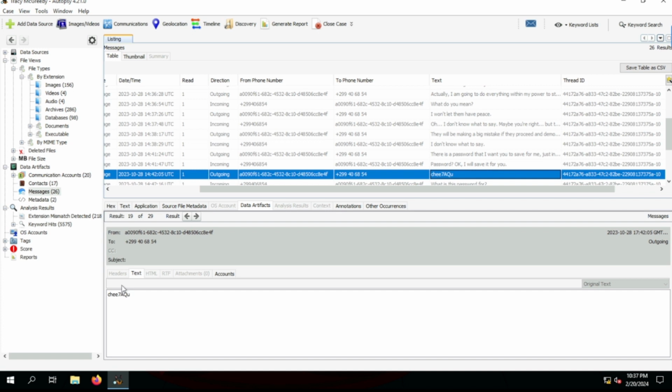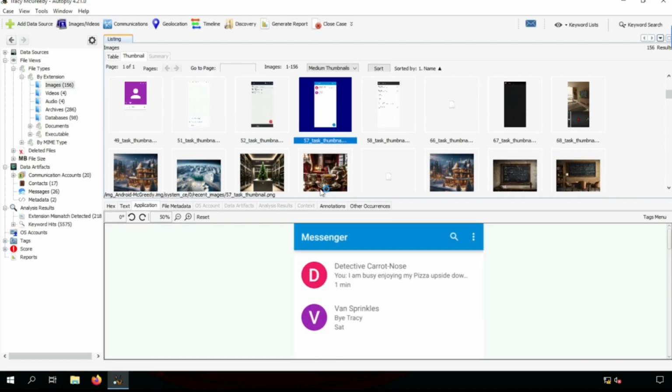And let's take a look at this last question here. The last one says you need to find out what they saved the detective's number as. And you can see here, they saved it as Detective Carrot Nose. So that's going to be the answer to the last question we had over there. Let's jump back over to the questions area and finish up the video there. As you can see, you're going to be doing a lot of sifting through various different files to find pertinent information related to the case at hand.